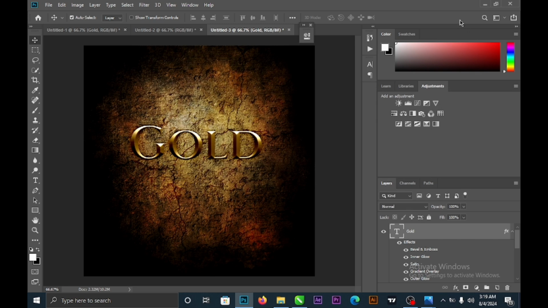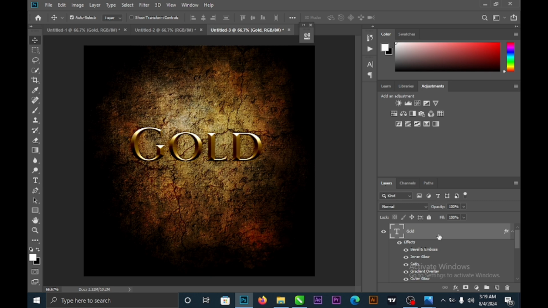Wow, our good text effect has already popped up. Okay, so let's proceed, because I still have some stuff to deal with. This is the good text effect. Now we want to duplicate this good text effect.